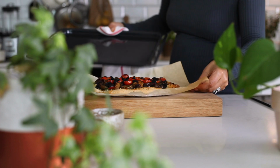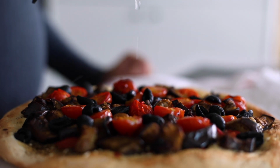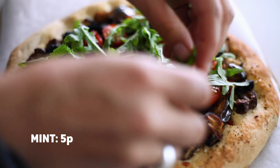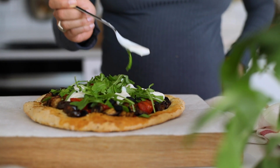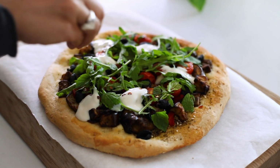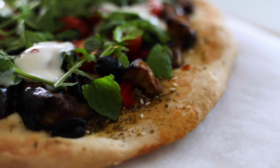When you've taken the pizza out of the oven, finish with a squeeze of lemon juice, top with a handful of rocket and a few mint leaves. Finally, we love to dollop a few spoonfuls of vegan plain yogurt on top. We're using a soy-based yogurt for this. It has a lovely neutral flavour that really complements the aromatic spices. Then finish off with a sprinkling of chili flakes for some extra heat.